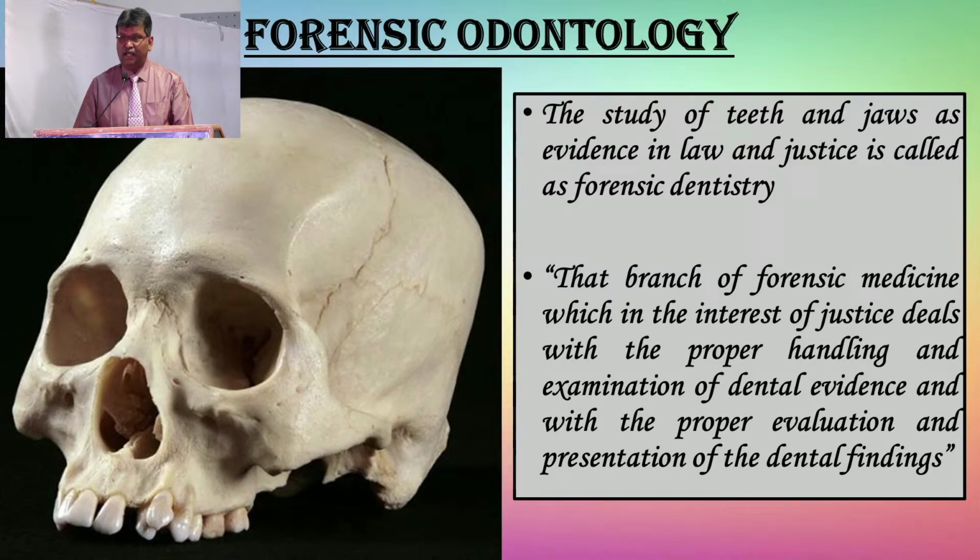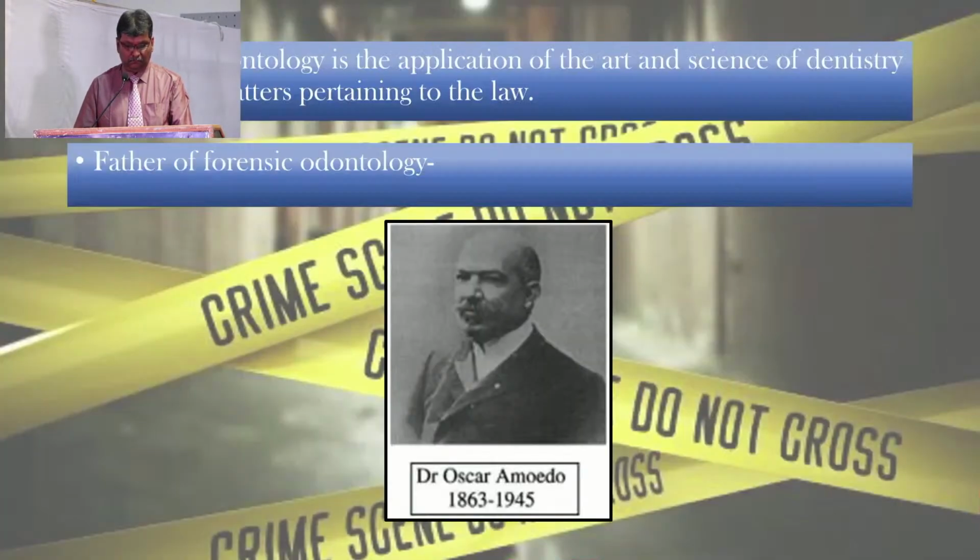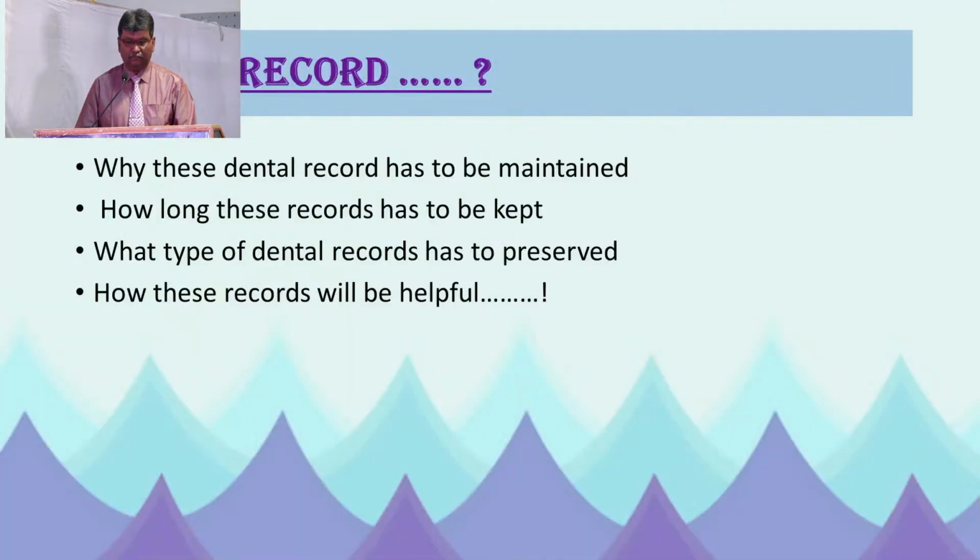The study of teeth and the jaws as evidence in law and justice is called forensic dentistry. This is the definition given by Anderson in 1970. Even now, the same definition stands, and it means that the evidence depends upon your record, which has to be submitted in a court of law. The first person, Dr. Oscar, is the one we still call the father of forensic odontology.